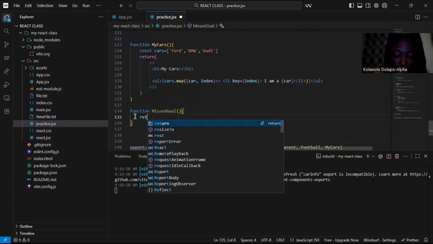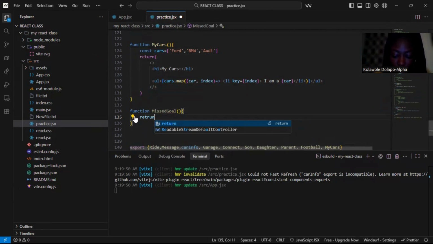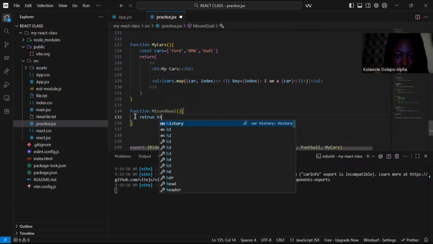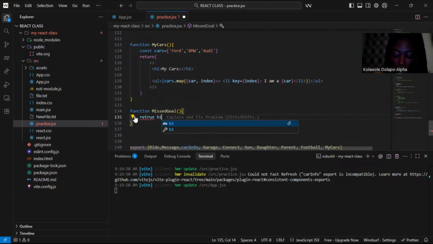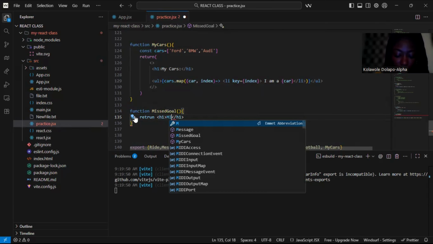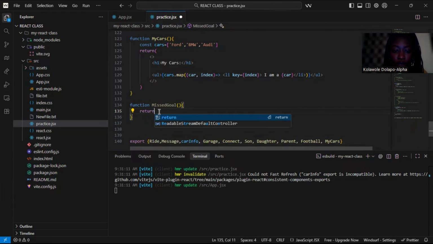Then we'll say return h1, which says missed. So we'll say return h1, and we'll say missed. So that is for that.